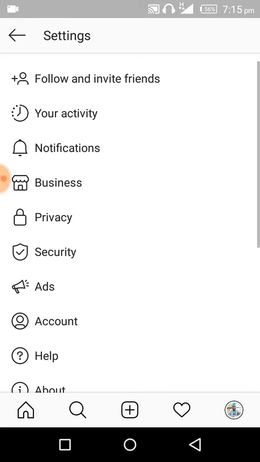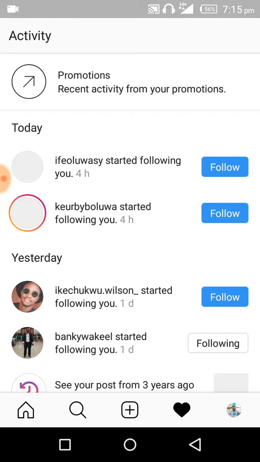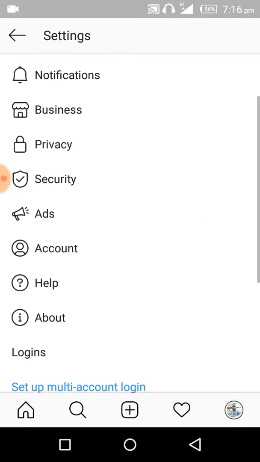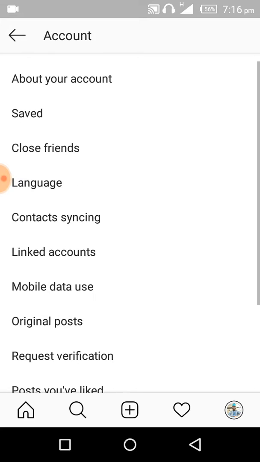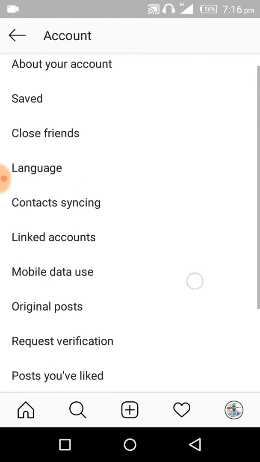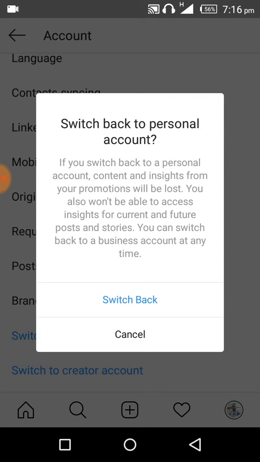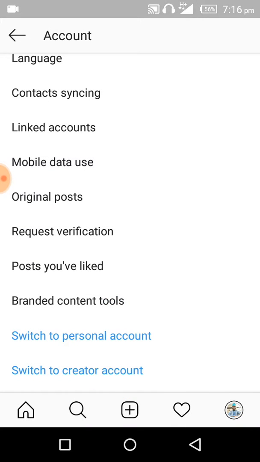Click on this setting, and come to accounts. This is where you will see, if you click switch to personal account, it's going to switch back to a personal account, but in your own case it's going to be switched to a business account.